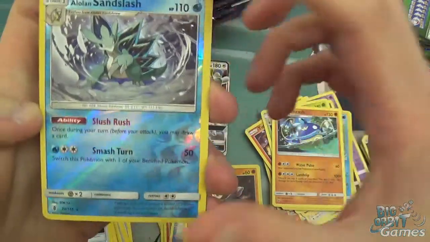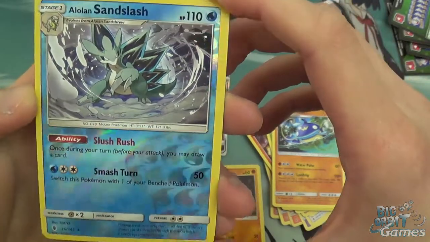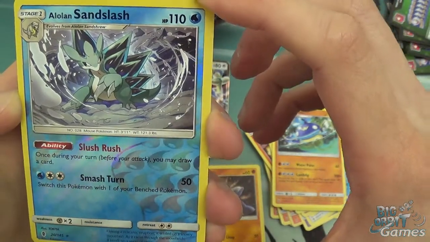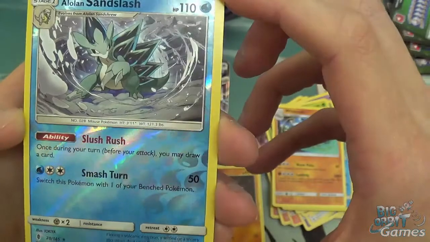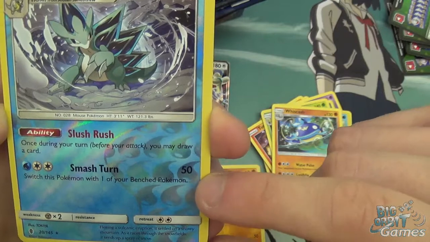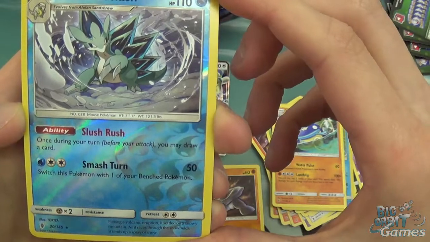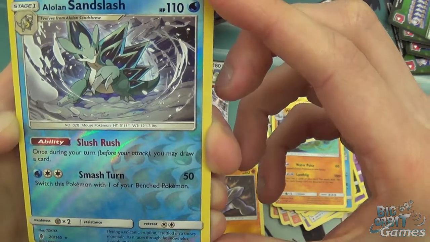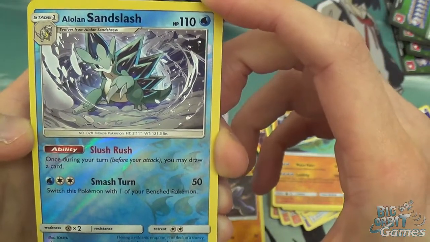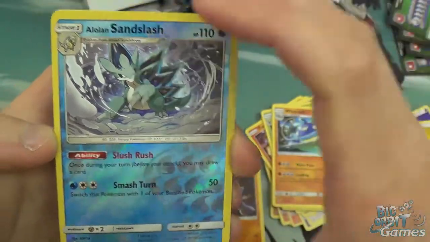I like that. 110 HP for a water type evolving from Alolan Sandshrew. The ability is Slush Rush. Nice. So once during your turn you may draw a card. That's actually a really good ability. It's very, very simple, but it's very, very good. Smash Turn is its only move other than that, which is 50 damage for a water and 2 colorless. And you can switch this Pokemon with one of your bench Pokemon, although you have to do that. Yeah, I mean, overall, it's pretty good. Again, it's one of those Pokemon where you don't necessarily want it for the attack, you want it for the ability.